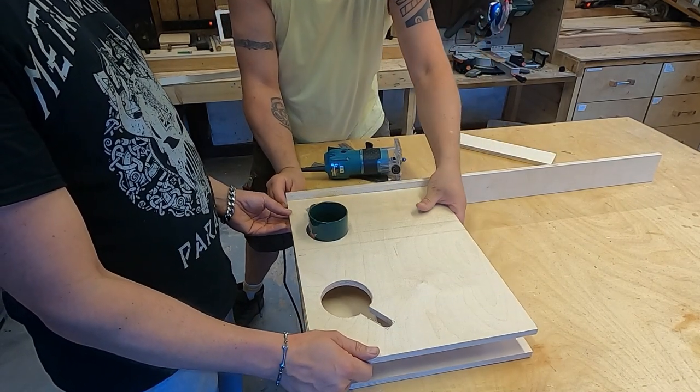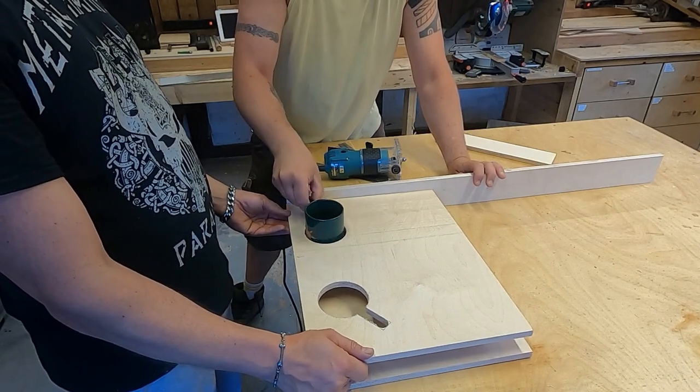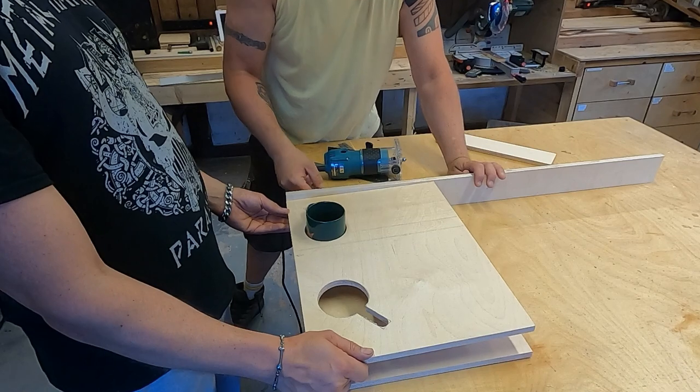Maybe not that high, maybe a little bit lower. So you can grab your... grab the cup out in a second. There's no chance it will fall. Yeah. You might still spill.